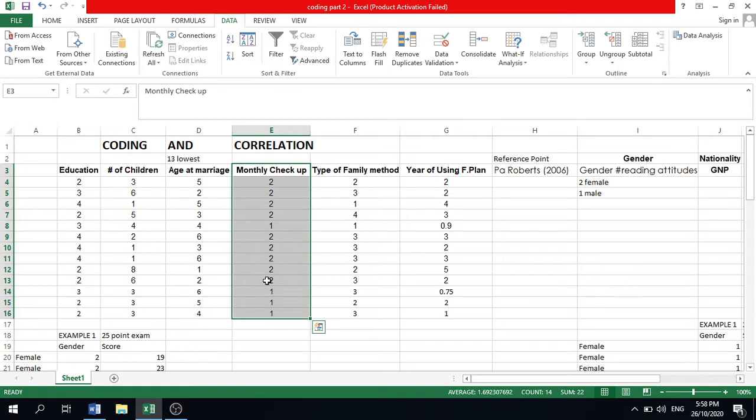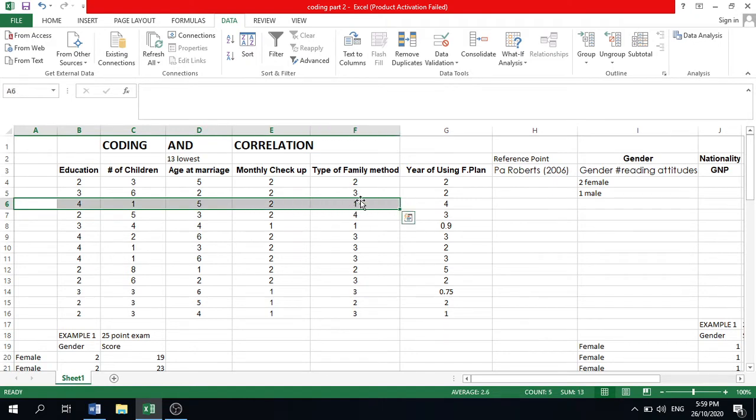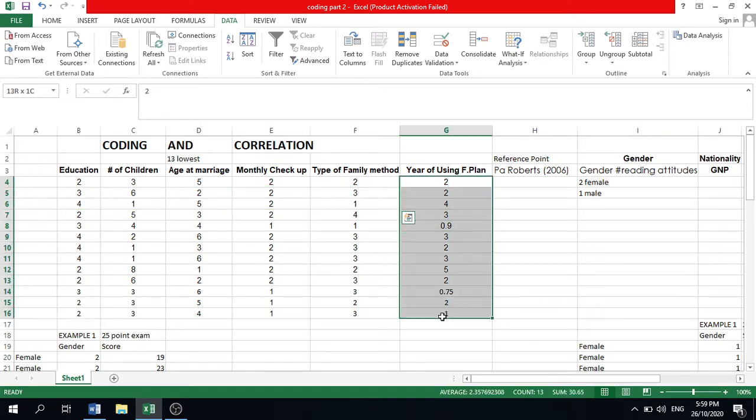That is the assumption. Next is types of family methods used. We have the assumption that a respondent coded with 4 is the most effective type of family method used, and 1 is the least effective type of family method used, and years of using family planning.